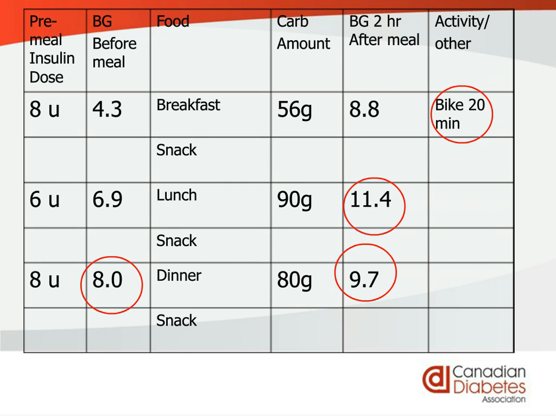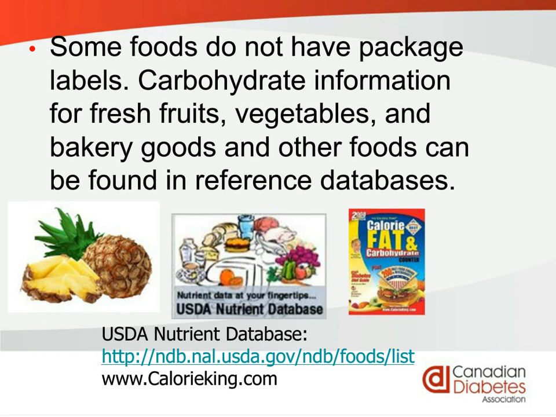And so the last thing I wanted to talk about quickly was other sources for information where you can find the amount of carbs in food. So packages certainly have labels, but some foods don't have packages, like fruits and vegetables or certain baked good items or even restaurants. So there's a link here to the USDA nutrient database, and the link is there, so I'll give people a second to write that down. And then there's also calorieking.com. There are lots of apps like MyFitnessPal, and when you're using MyFitnessPal, just look for the ones that have the green check mark because those ones have been verified. So lots of different sources. There's also books and other websites that can give you the carbohydrate information.